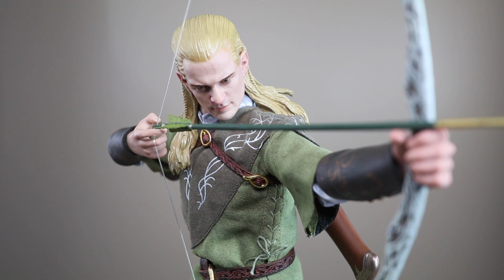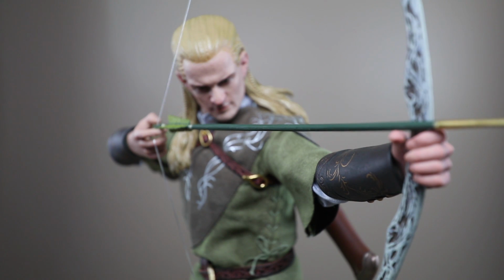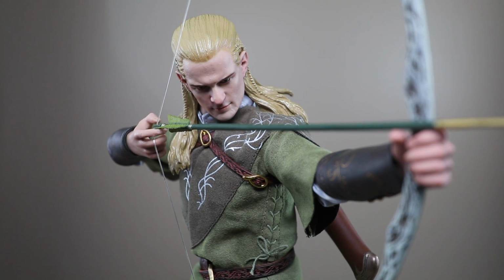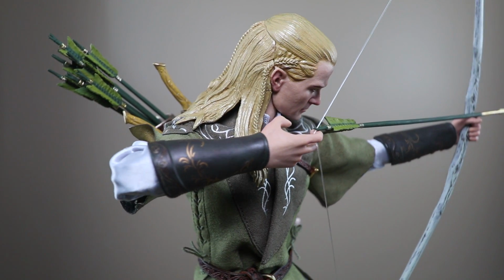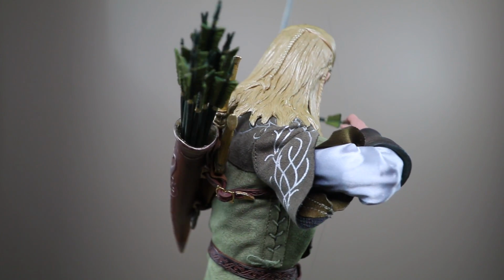He's holding the arrow. I've seen somebody do the double arrow, because he does come with a hand like that, and that's pretty awesome. I suck at posing that one, but I've seen somebody on YouTube who pulled it off way better than I did. I'm gonna study that picture and post it on my Instagram. And if you haven't followed me on Instagram, go ahead and do so. I post pictures in there pretty frequently, maybe not all the time.